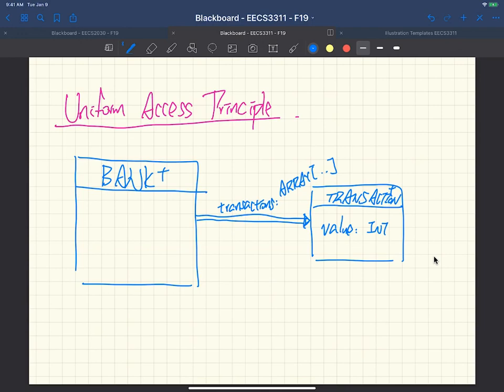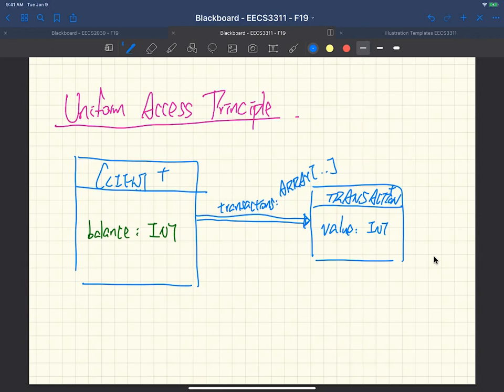Okay, so now let's say I got another feature called balance, integer. Oh, if you don't mind, I want to change this rather than bank. I want to say clients. I think that'll be better. Okay, balance. What does that balance mean? Balance simply means I want to add up all the values of the transaction for this particular clients.